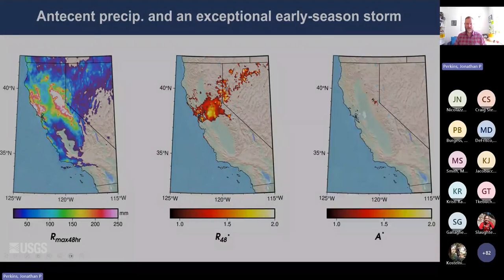But then when we factor in the antecedent precipitation, when we look at the A-star results, we don't really see that same response, right? Here, because we have that antecedent term baked into the model, we only get a few isolated rock slides in the I-80 corridor around Tahoe. There was one big rock slide in the Feather River area, and some in the Northern Bay Area. So there were drips and drabs of things, but nothing like what you might expect from a map like this. So this suggests to us that we're kind of going down the right path with a metric like this.